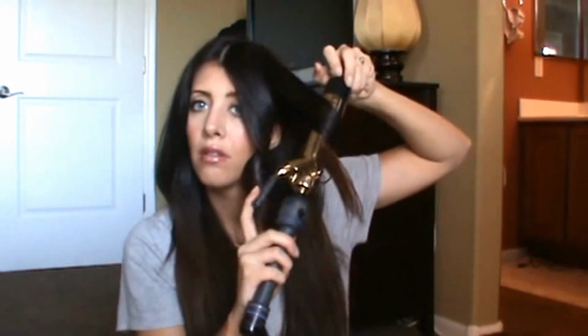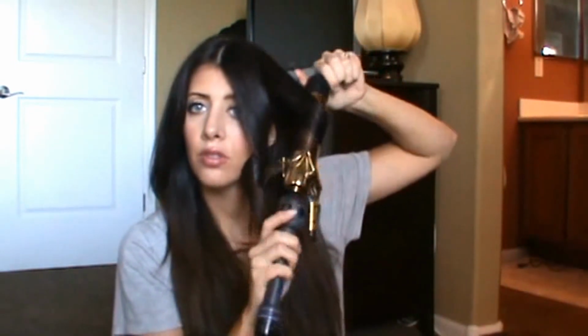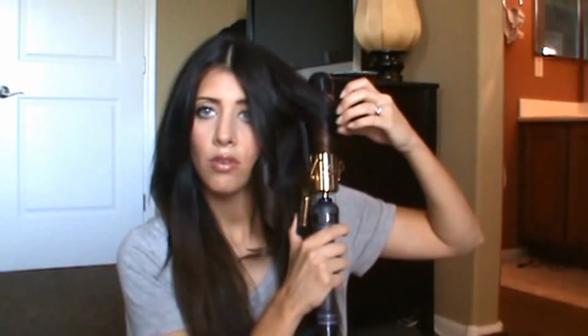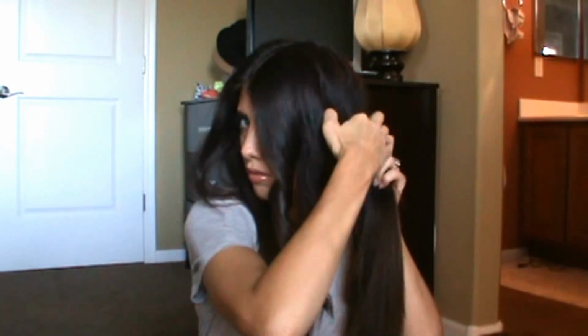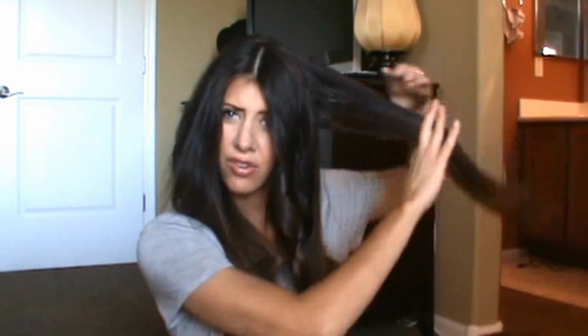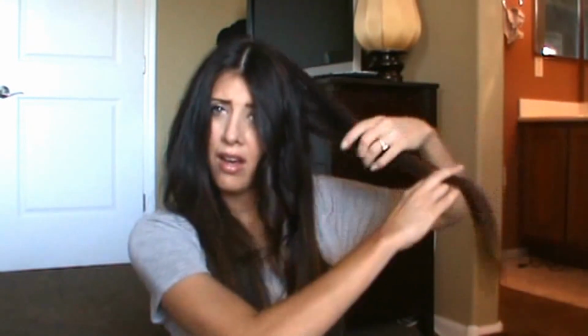So I do that away from the face, and I do this next piece away from the face also. So curl, turn, let that sit, leave the ends out, hold it for like 5 seconds. You can hold it longer if you want to. And another thing I like to do is I take it down in diagonals, like a diagonal parting down. So see, the sections I use are really big for this type of curl. I just like the way they turn out better.